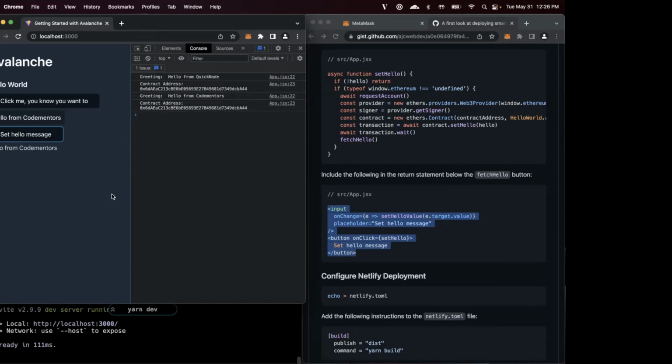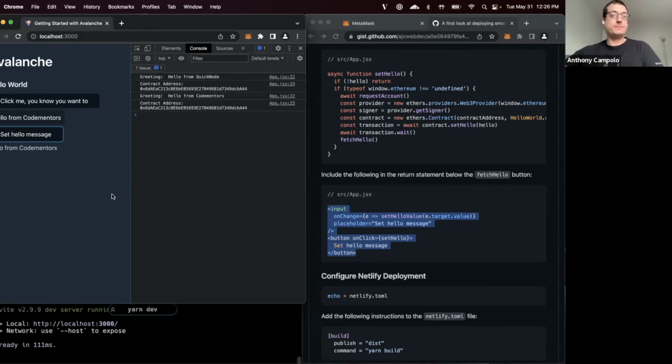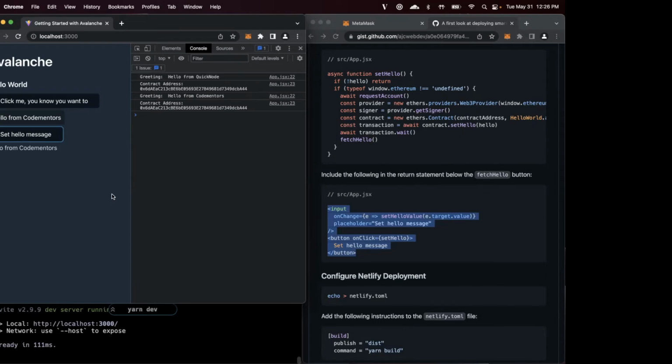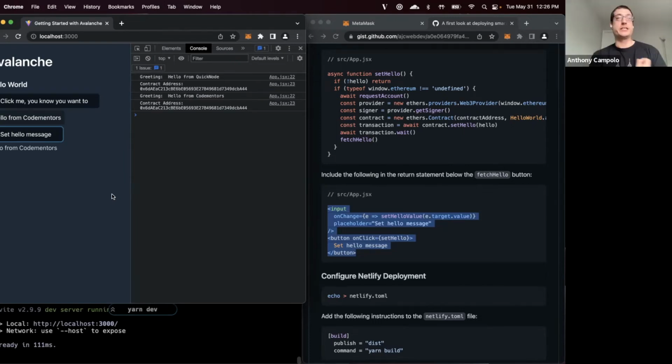Okay. Yeah, exactly. So basically reads are free and you can always just read data off the blockchain because the data is the same. It's a replicated database across everyone's nodes. So everyone has the same data, and is reading the same thing. But to actually set it requires writing to it. And that requires gas. Now we are not using gas right now because it's not testnet. So we're not actually paying AVAX.